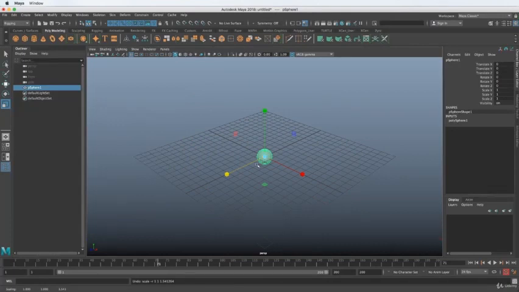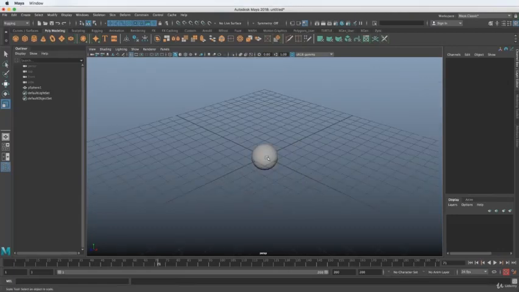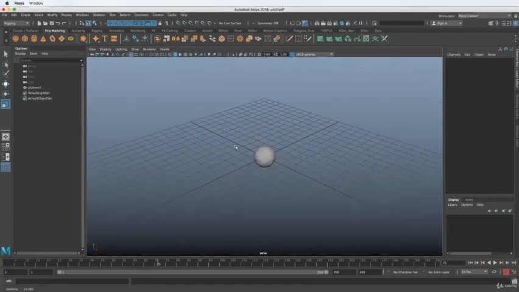So we've gotten this far and we haven't moved around anything. How do we move around? So we have an object, now let's move around it. I want to zoom into it. How do I zoom in? I can mouse scroll, which I don't use that much, but the other option is to hold down Alt and right click and then drag my mouse. And you can see I'm zooming in and out.